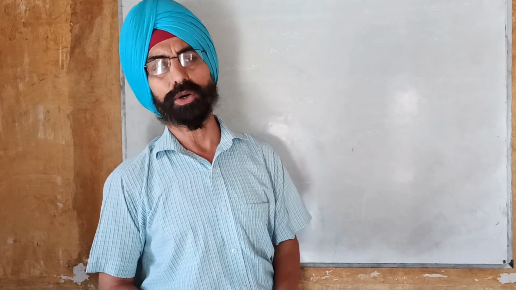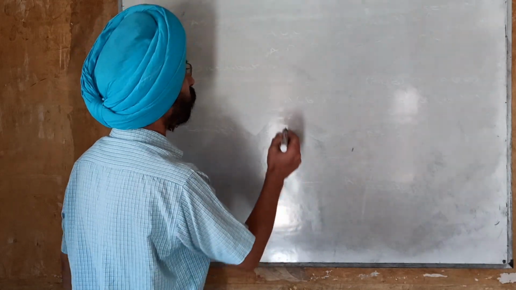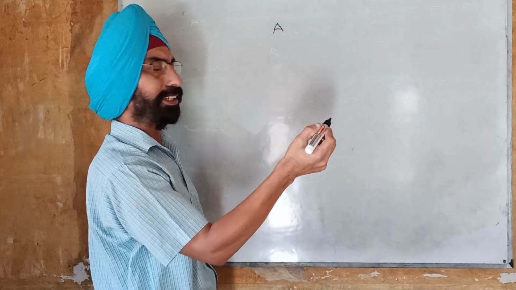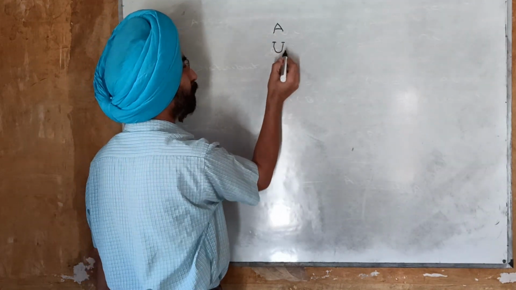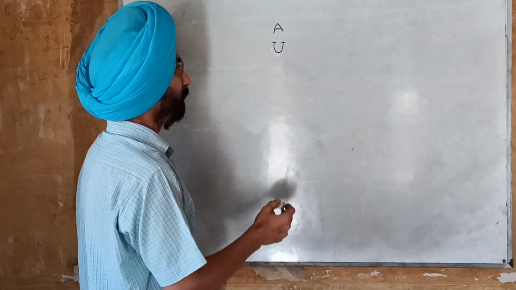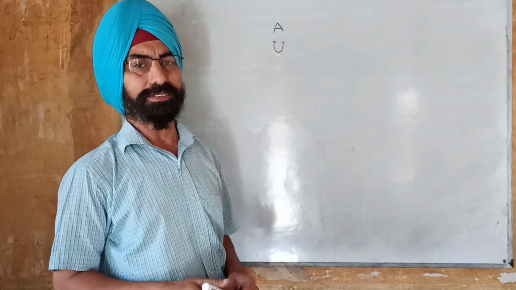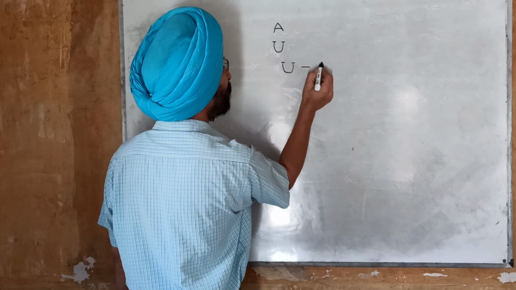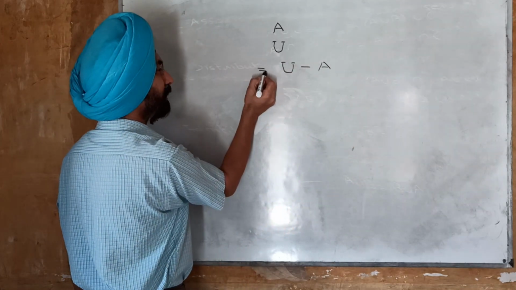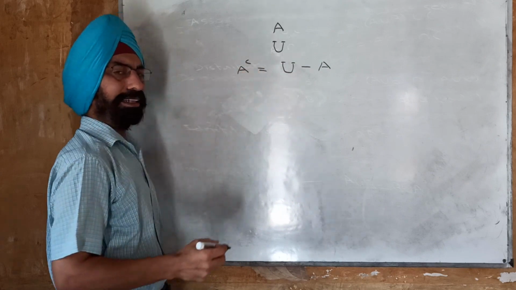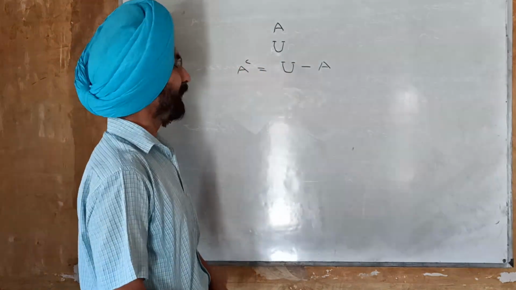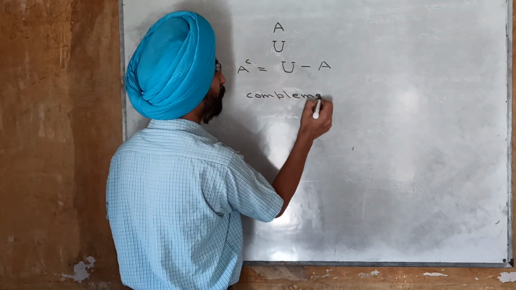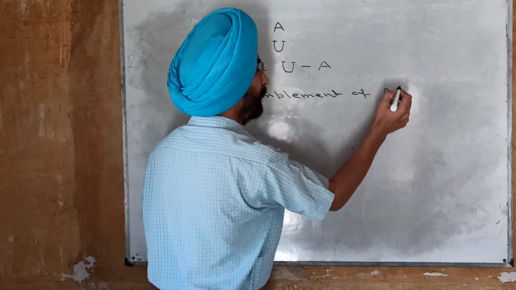So first of all we will define now complement of a set. Yesterday we have seen set is normally denoted by capital English alphabets and U is the symbol for the universal set. We know the difference of two sets, that means A difference B, denoted by A minus B. Now U minus A, that means universal set minus A, is denoted by A superscript C and is called complement of A. This is the set complement of A.